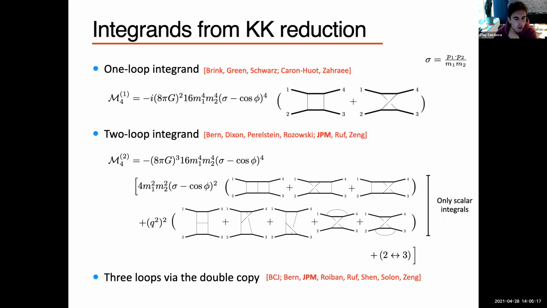What is the loop order you need to go to reach your goal in the post-Newtonian expansion? If you want NPN, you always need to go to n plus 1 PM. So that would mean 7 loops. Sorry, 8 loops in scattering amplitudes. So it's pretty high. The state of the art in PN is 5 loops?